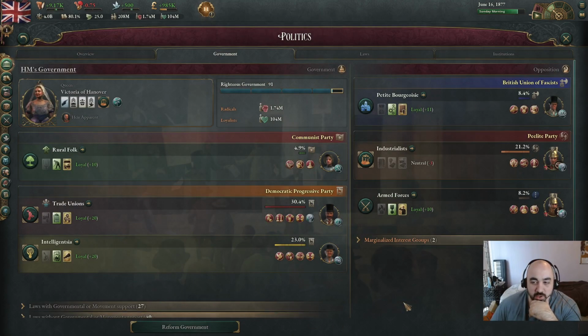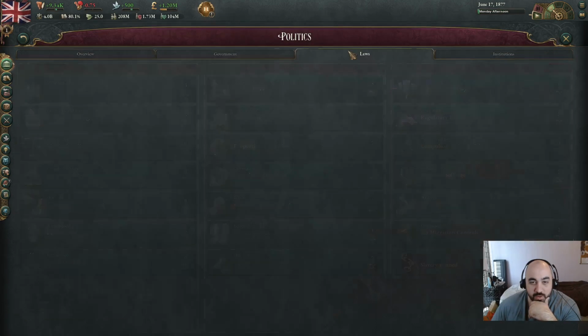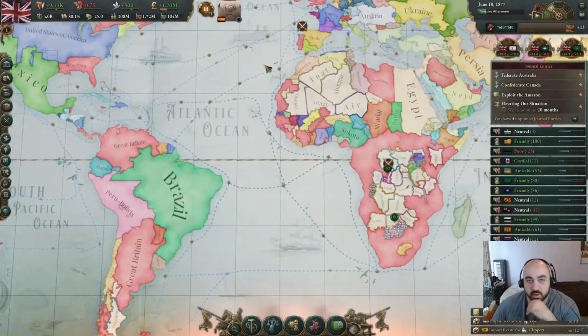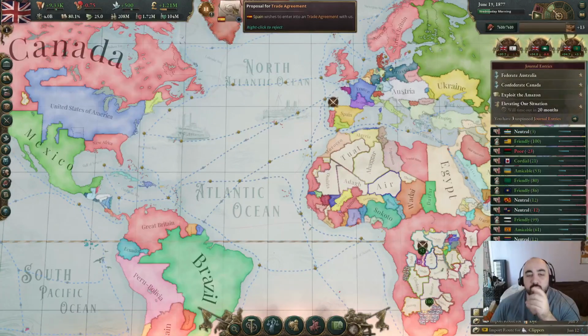I believe it creates a new equilibrium when you swap, because all of our clout is basically the same, but I believe that the clout will change quite a bit, depending on your voting laws. Spain wants a trade agreement?